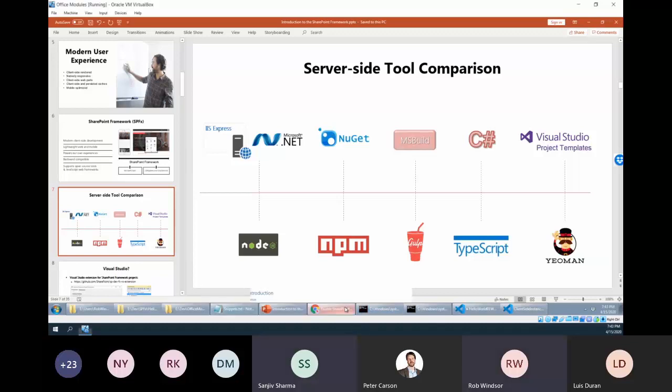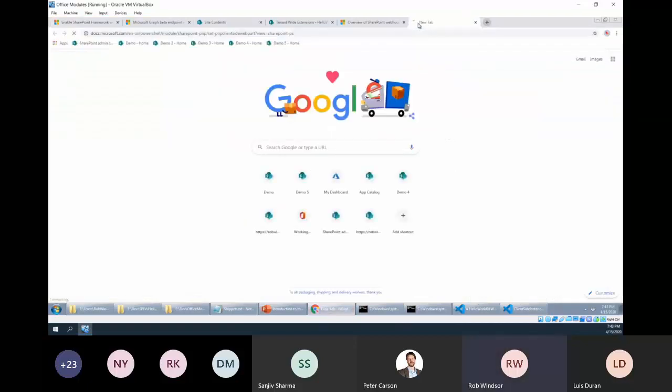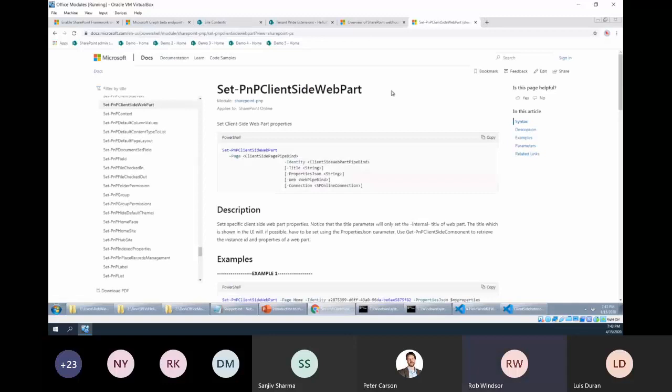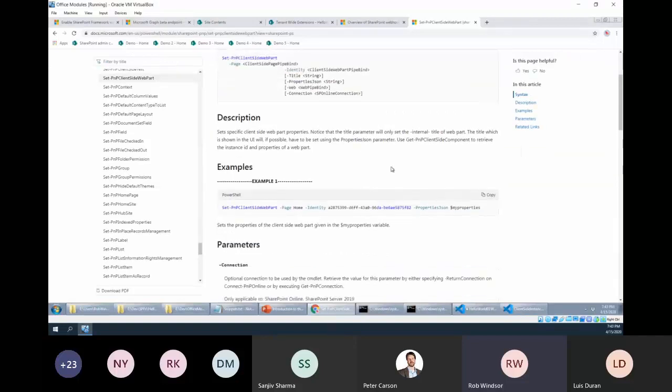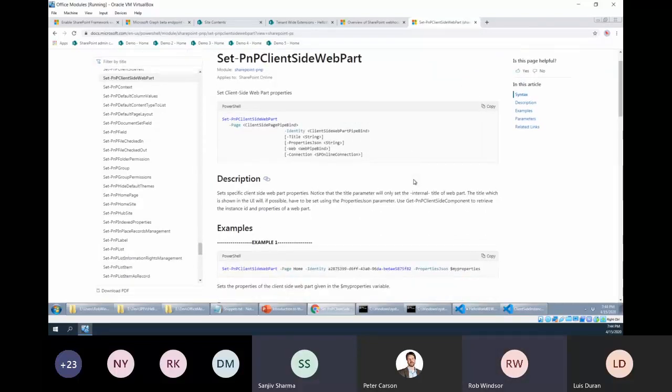Let's just see this link that was just posted into the chat. PnP client-side web part. So you get to the page. So there's the properties JSON there. So it looks like, okay, set the properties of the client-side web part. There we go. So now you'd have to do this per page, right? Per page, yeah, and then per web. The page, that's not a problem. But I don't know, the article has been written recently, but 6 months back, such PnP never worked.